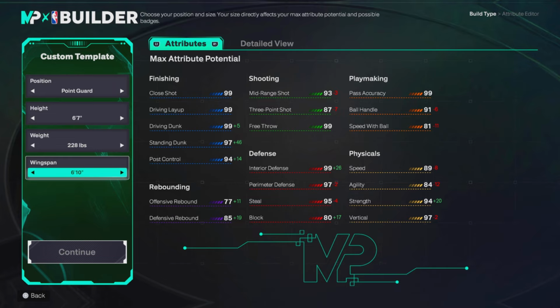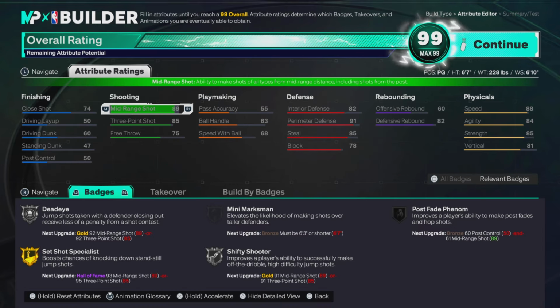Your mid-range cap breaker to a 93. So you're gonna have set shot specialist on Hall of Fame. You're gonna have shifty shooter gold. You're gonna have Deadeye gold. You're gonna max +1 Hall of Fame set shot specialist to legend. Since you have Deadeye on gold from adding the cap breakers, max +2 Deadeye, legend Deadeye.